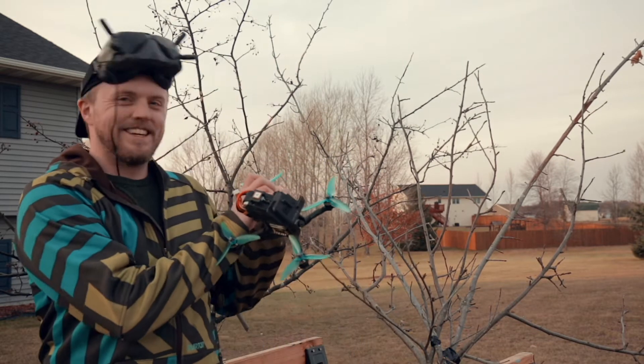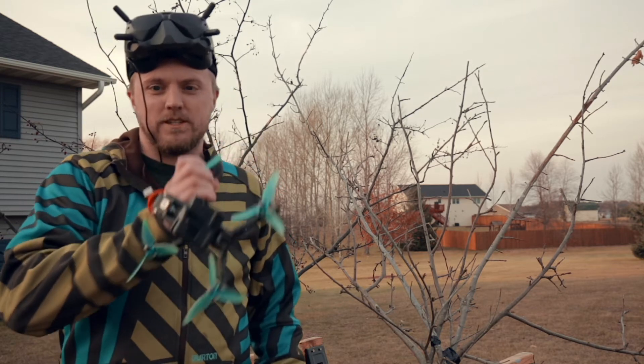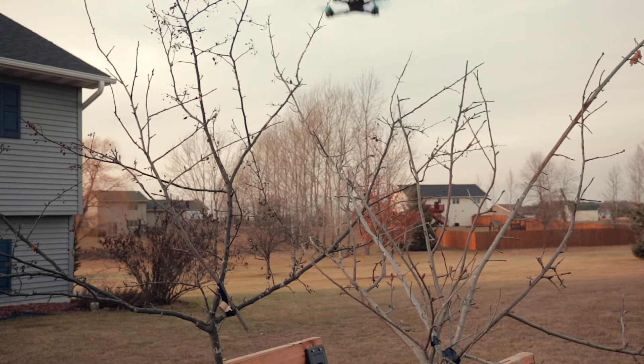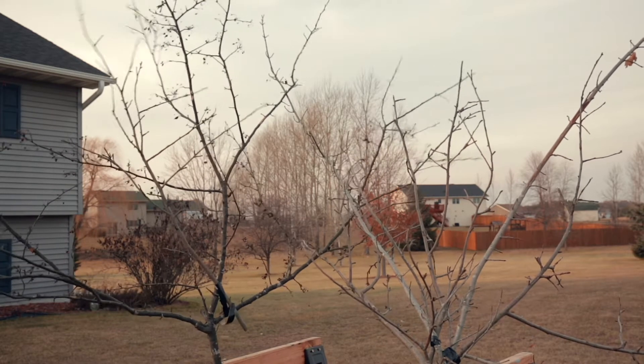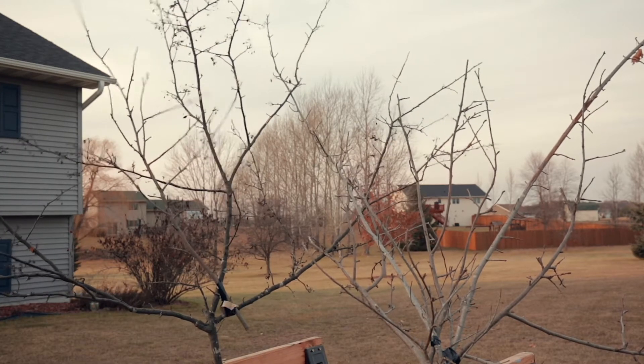All you've got to do is just bend them back. I just finished up flying props out on my little test tree, and flying props out, I wasn't actually able to get hung up. My whole goal was to keep flying at it from different angles and speeds, just to see if I could get a branch stuck between the prop and the arm. I wasn't able to do it. There were a few times where I actually perched, but as soon as I cut power to the motors, I just fell to the ground. Luckily I didn't break any arms.